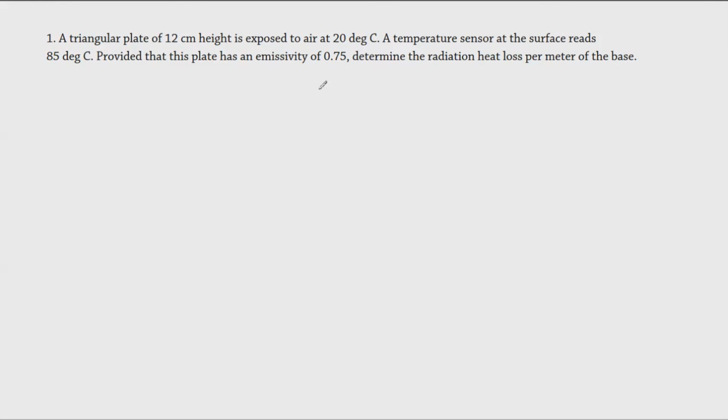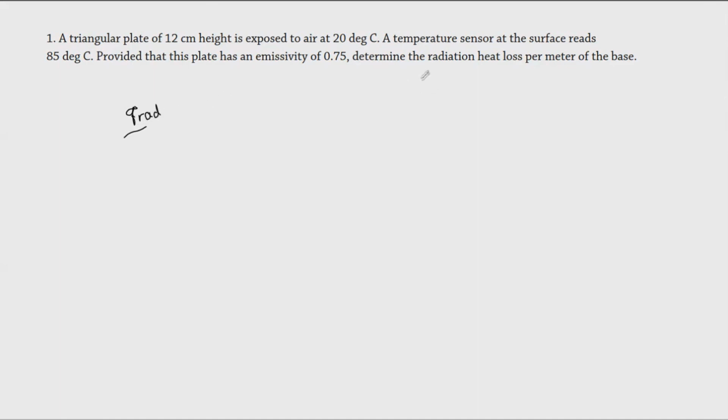But remember, if the problem doesn't give you the specific heat transfer mechanism that you need to find, usually you would try to find all of them, the three of them. So in this case, the problem specifically asks for the radiation heat loss per meter of the base. So we'll be finding the Q of radiation instead of adding some convection here. So it's just the radiation alone.